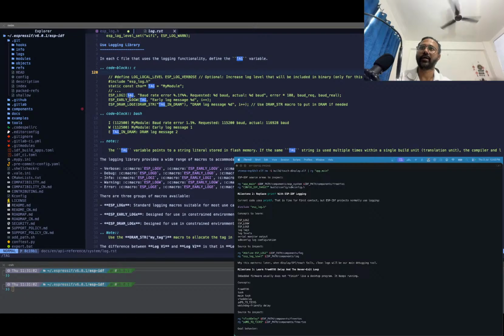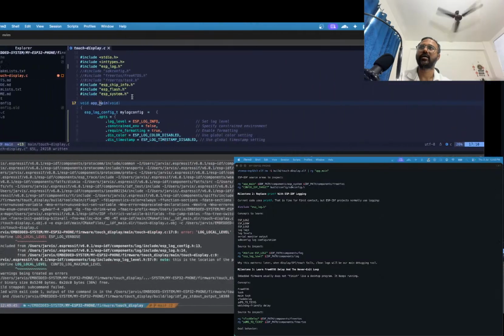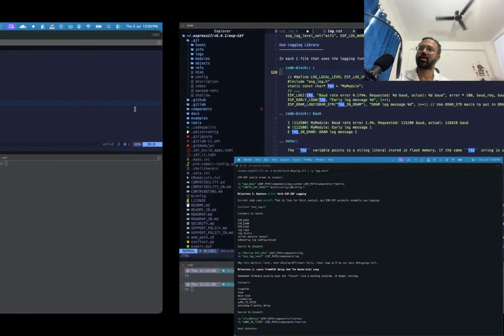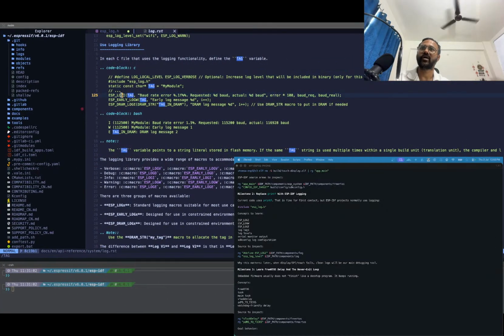ESP log I tag. We did not use ESP log I. We used ESP log. Is it like a function? This tag like that using logging library.